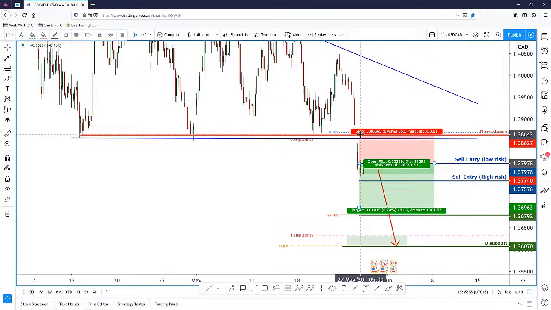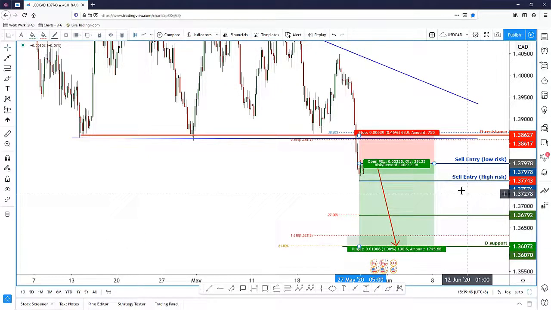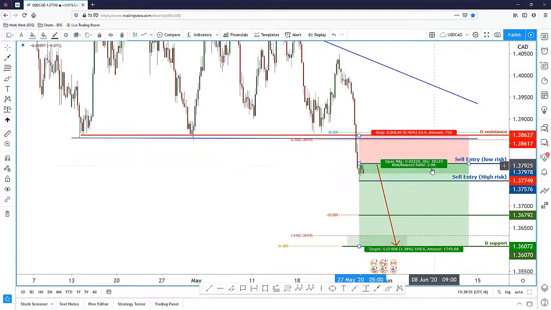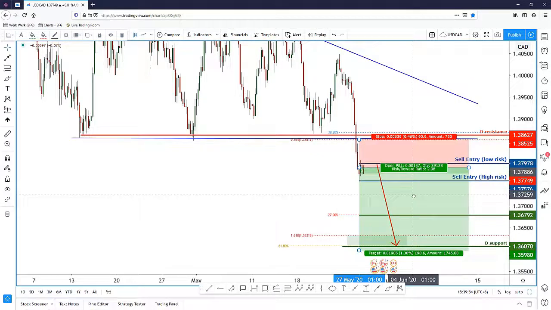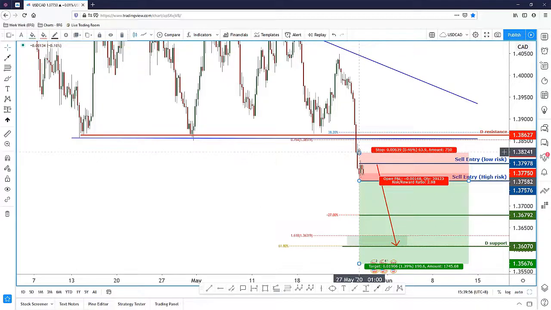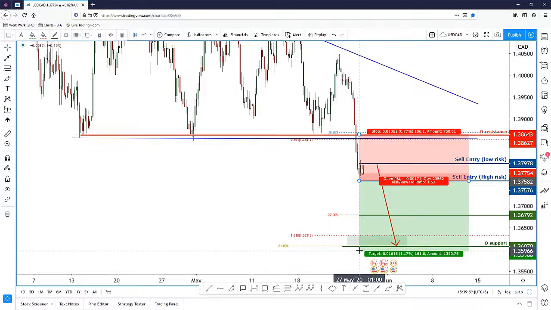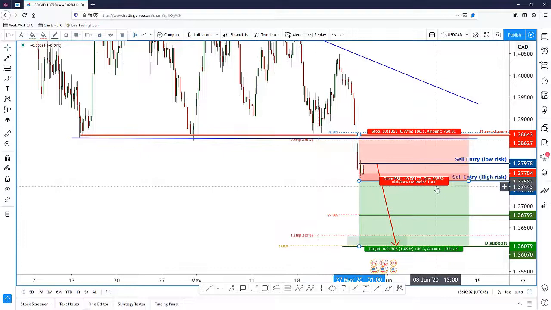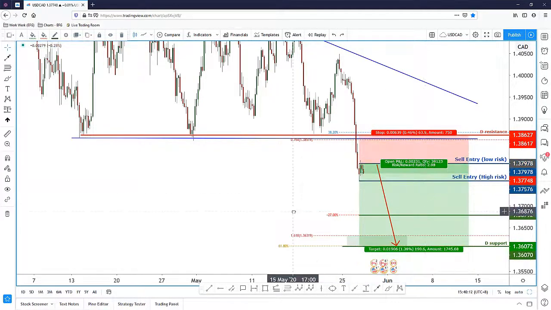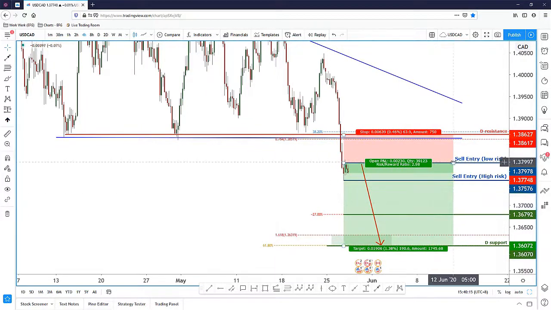My stop will be at the daily resistance, slightly higher than the descending triangle breakout zone, with my take profit at the daily support. This will give me a risk reward of about 1:3. If I were a high risk trader, the risk reward will be 1:1.5. This for high risk is if you're really worried that the move will take off without you, then you can go for the high risk trade. If not, we can just go for the low risk trade and wait for it here.